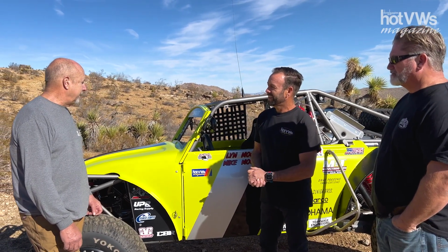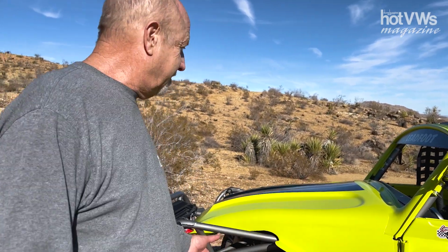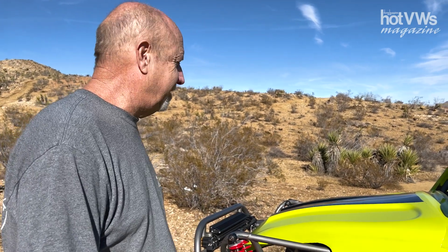And then we just started the process, and Mike was able to get new parts for it. A lot of the parts that were on the car were outdated, so we didn't want to use those, and we put in new coolers and new seats and seat belts, and rebuilt the transmission, the motor, the shocks. Everything is all fresh. All the brakes, the master cylinders, everything is new.